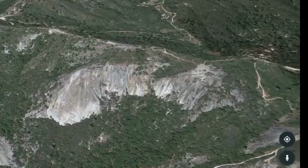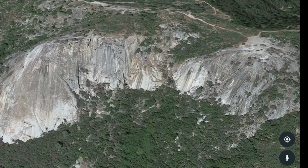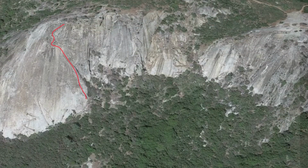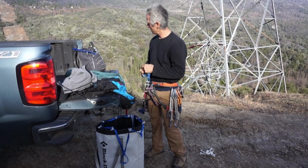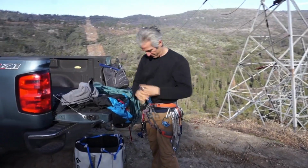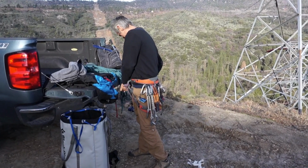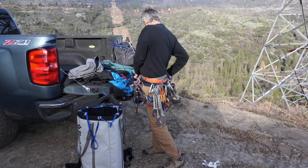Tollhouse is less than an hour away east of Fresno. It's about 2,000 feet in elevation and is an ideal place to climb from fall to early summer. We chose a route called Free and Easy. It's about four pitches, which are rope lengths, and rated a 5.7 technical climb. Yep, got your water. He's getting all his gear ready and organized on his harness.